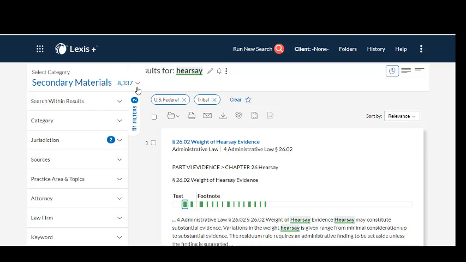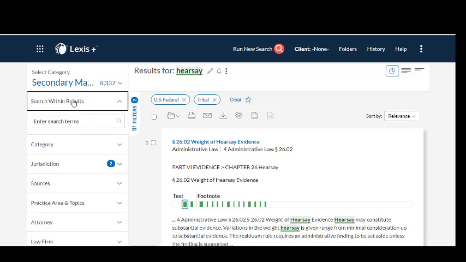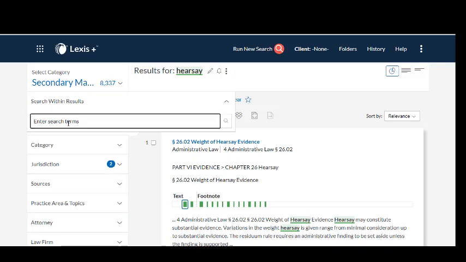Now we want to move to the last step in our process, which is to filter. And I like to use this search within results filter, as you can enter any additional search terms or a search phrase to narrow your search. From our hypothetical, we know that the victim declared something as he was dying.